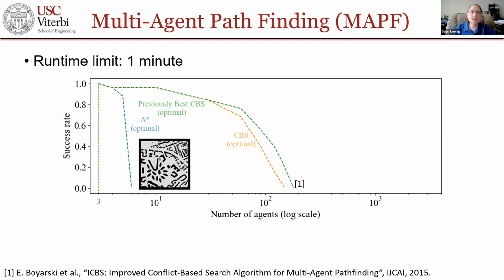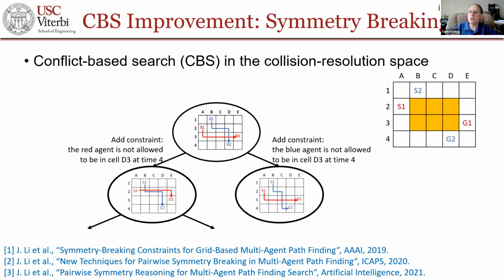Now, I don't want to bore you too much with algorithmic details. So what I'll do here is for just 10 minutes, I'll talk about sort of one particular idea here. And that's just so that if you are interested in getting started in this area, you get a feeling for what it involves to do research in that area. But then I will stop. And after these 10 minutes, we will talk again about multi-agent pathfinding on a very high level, right? And I'll show interesting applications and so on. But for 10 minutes, let's talk sort of technical stuff here. And let's try to figure out, how we can increase the scalability of this conflict-based search even more.